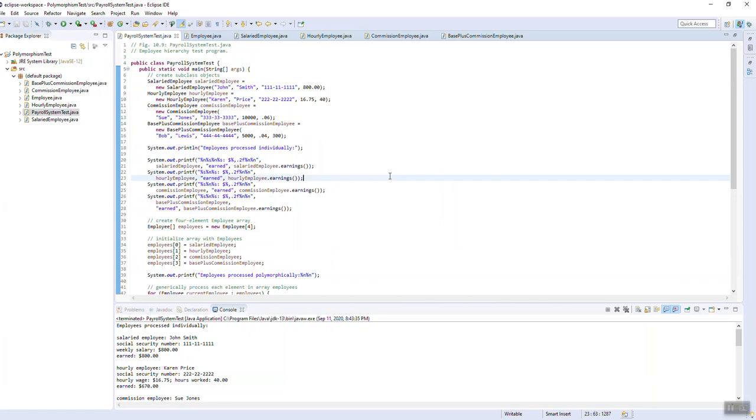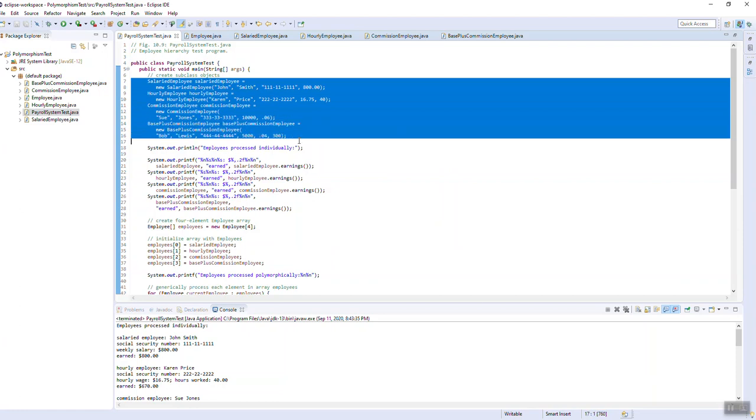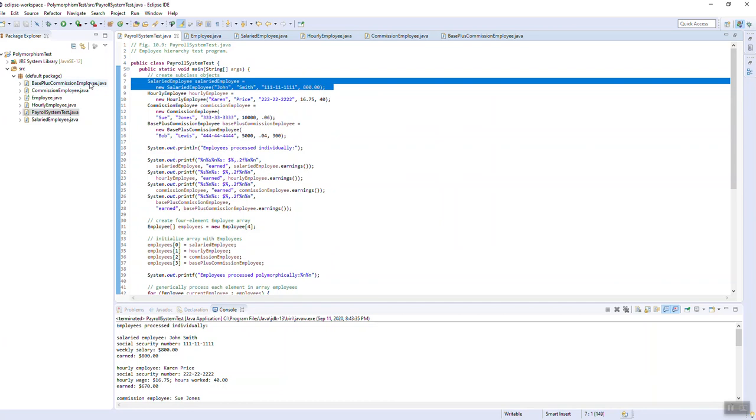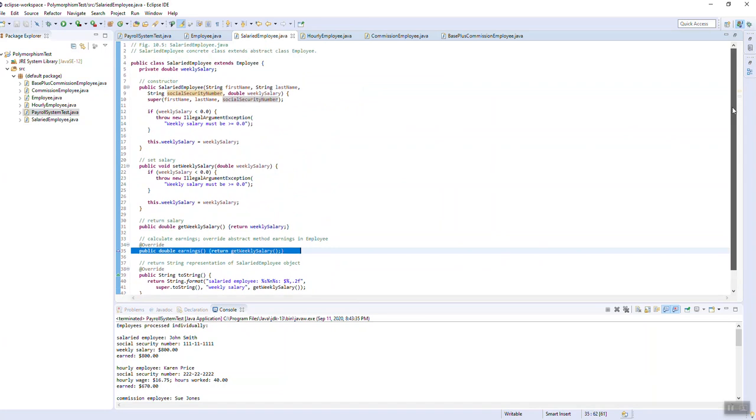First of all, if you take a look at PayrollSystemTest, lines 7 through 16 create 4 different objects. Let's pick on the first one. This particular statement is creating an object called salaried employee of type salaried employee. So that's going to create one of the objects from this definition, right?